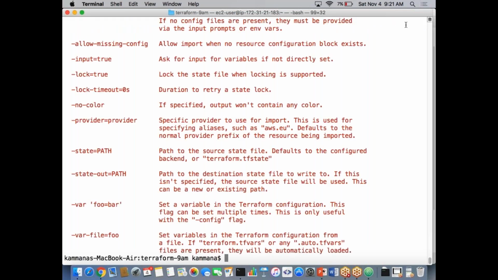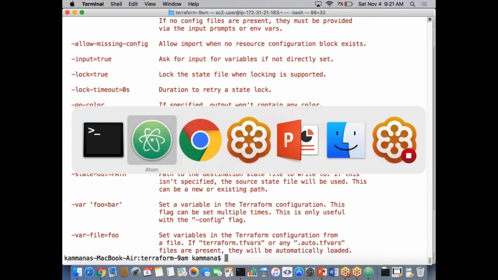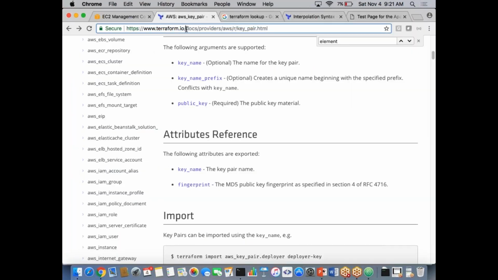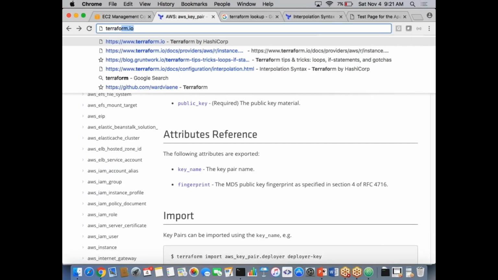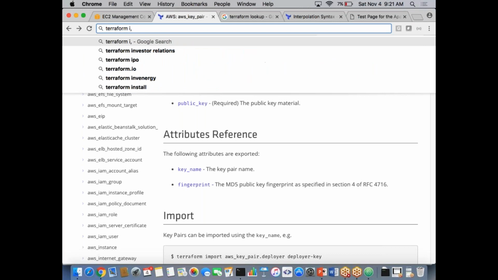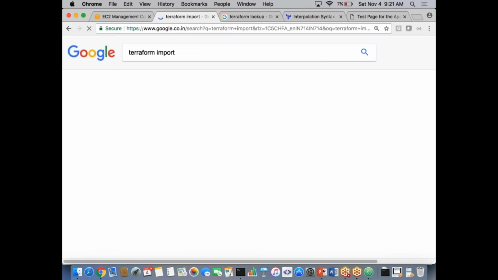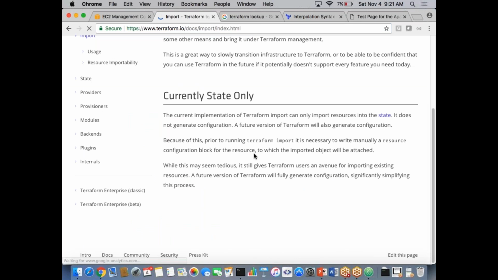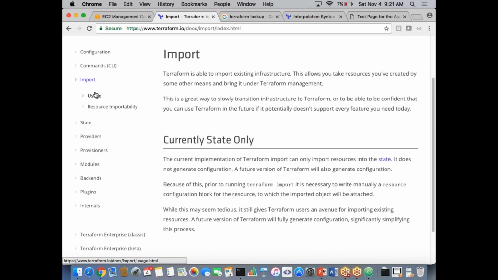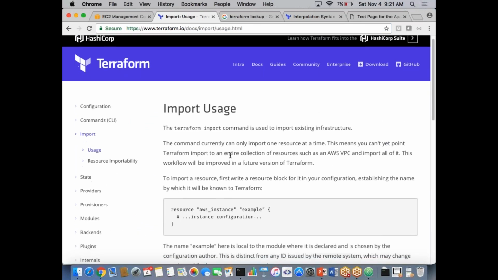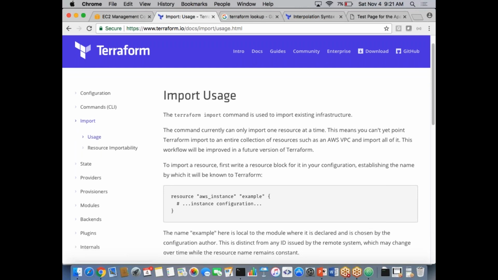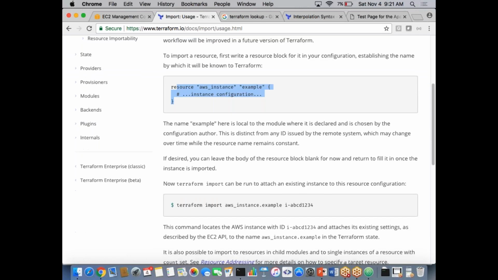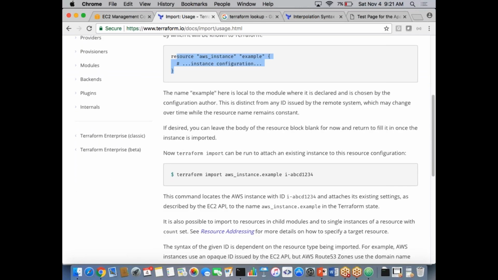I'm not sure about the syntax. I can get it from the documentation. Import usage. See, you can see everything in the documentation. First declare it, then do this one.